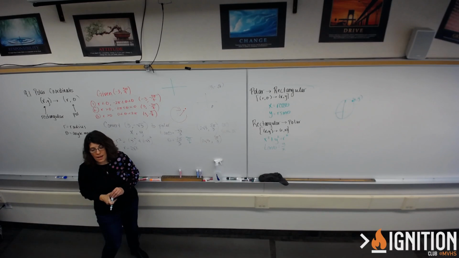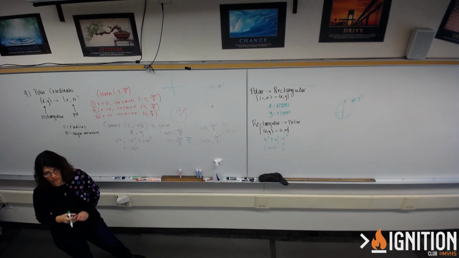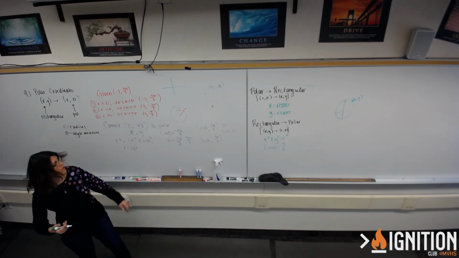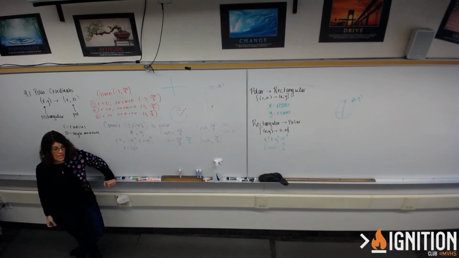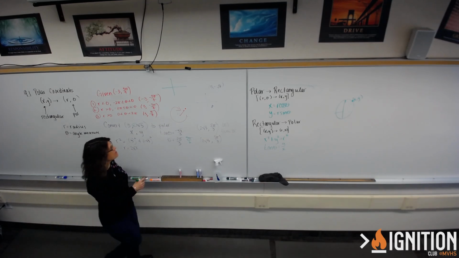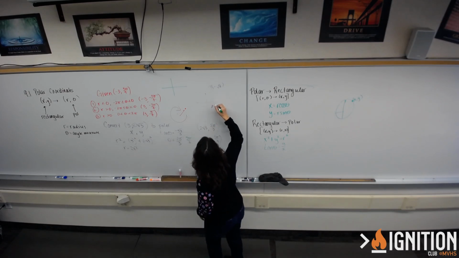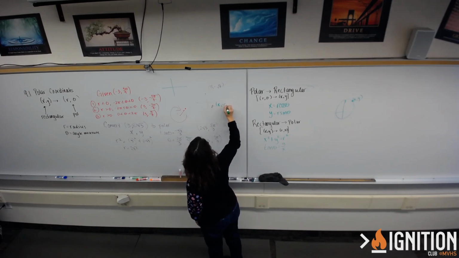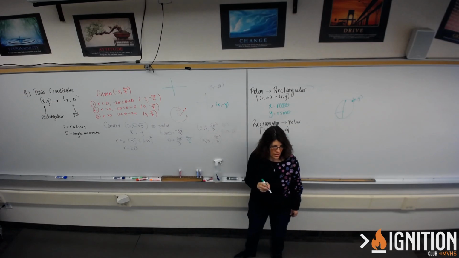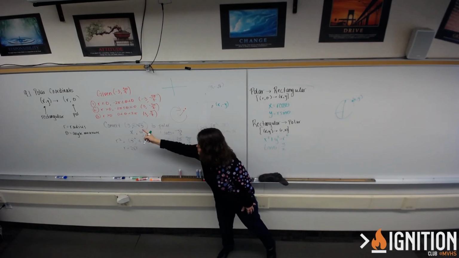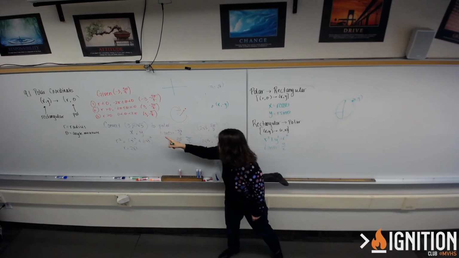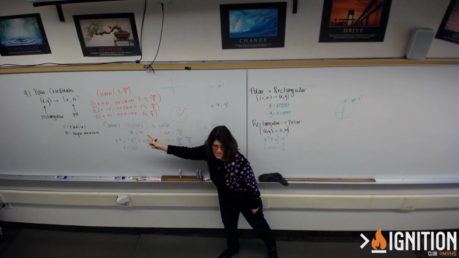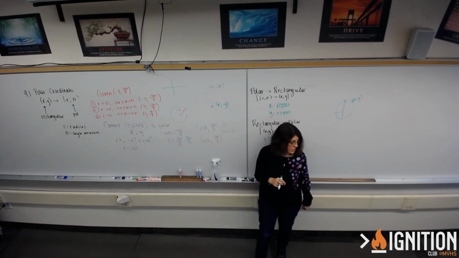No, Glenda's right. Yeah. How do you know whether x or y is negative? Okay, so that's the question. Y is negative. You were given that y is negative. So when you're looking at what quadrant it's in, so this is what Anthony was asking. Here, x is positive, y is negative. Agreed? You were given x is positive, y is negative. It has to be a quadrant 4 answer. That is quadrant 4.